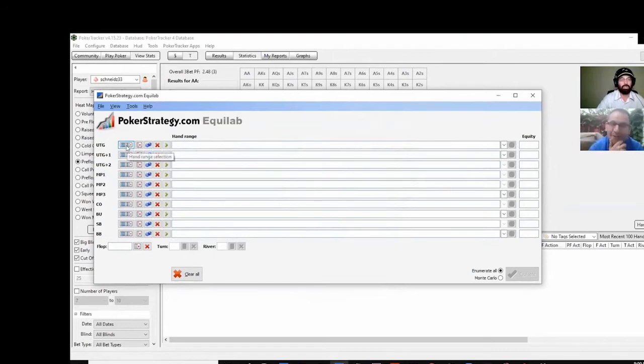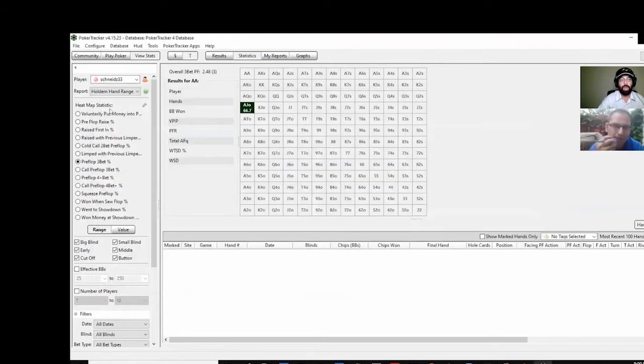No, totally. And you know what? Going into details, visualizing it makes a big difference too, and that's why this hand range visualizer is nice, because it'll show you, am I actually sticking to the ranges that I think I'm playing in these spots? Mm-hmm. Or am I getting out of line?